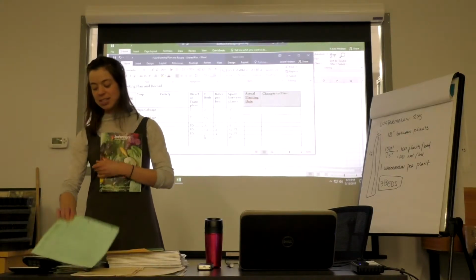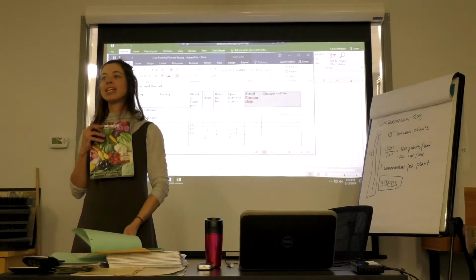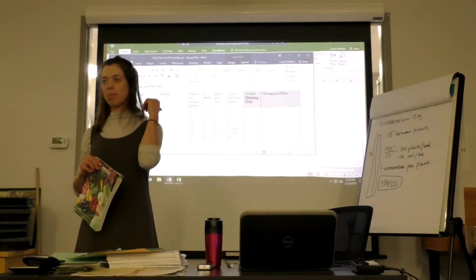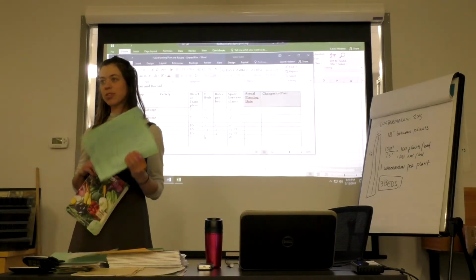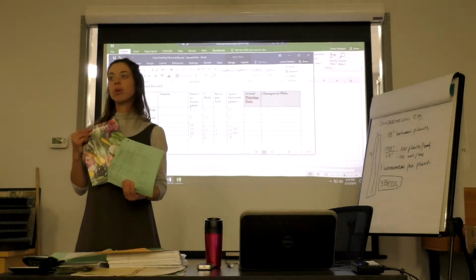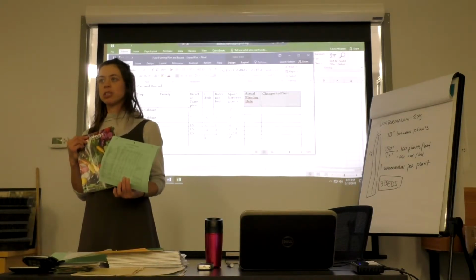And on finding the number of days that a plant needs to stay in the greenhouse, I drew on my past farming records in order to come up with the numbers on this sheet. Seed catalogs will often say, start 4 to 6 weeks before planting. But I wanted you to have something a little bit more specific.